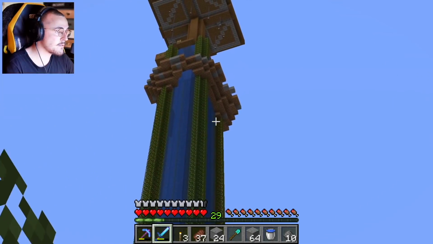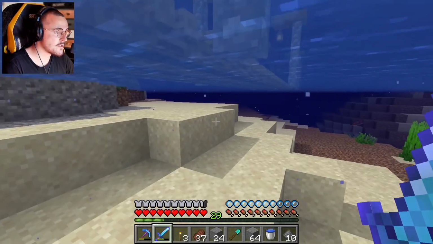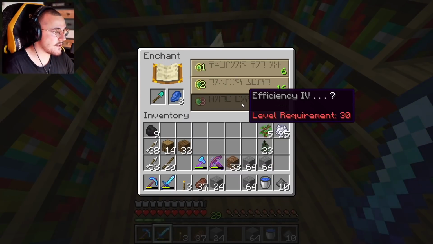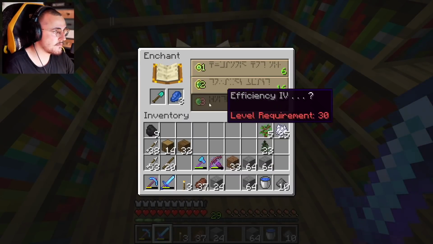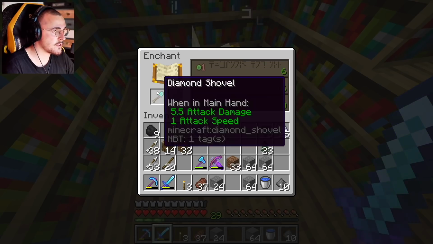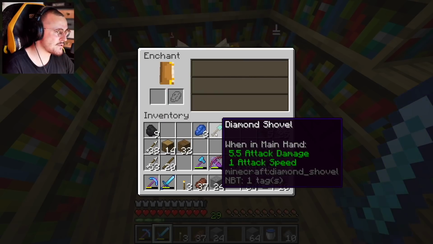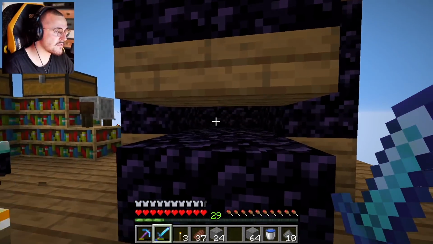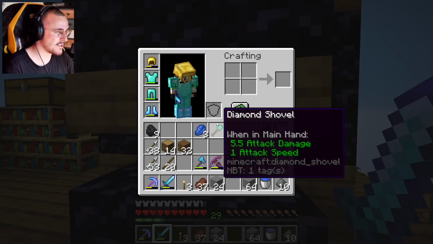That's the way to say that. But I really like the way this is turning up. This is good. I like it. Let's see what we're getting, even if we are at level efficiency. Well, that's alright. Even fortune. Well, fortune isn't really that useful on a shovel, is it? Maybe for gravel and flint and that sort of stuff, but otherwise, not really that useful.